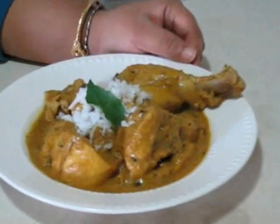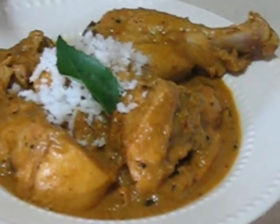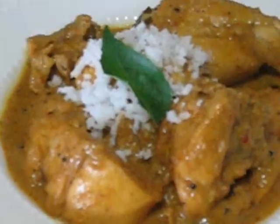So friends, here is my South Indian style chicken curry with coconut milk, and I garnished it with grated coconut and one curry leaf, and you can have it with plain white rice and enjoy.